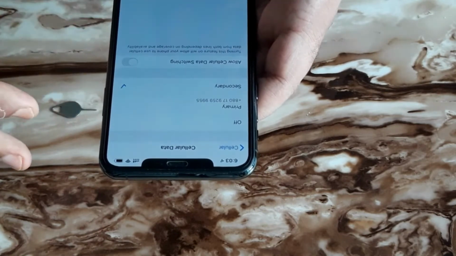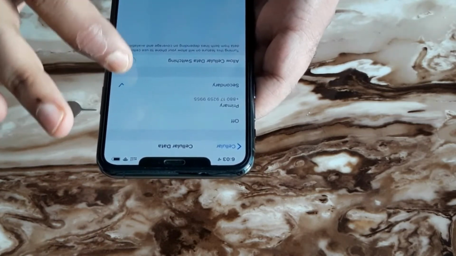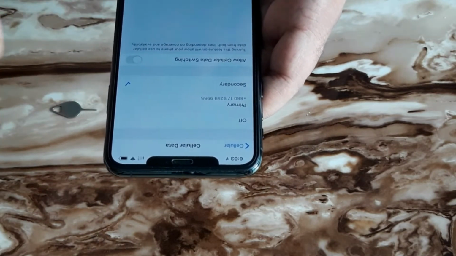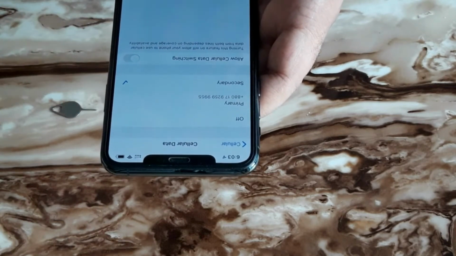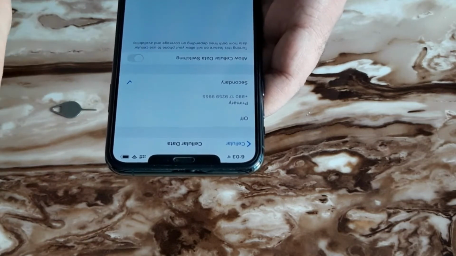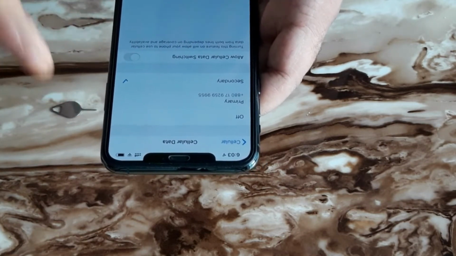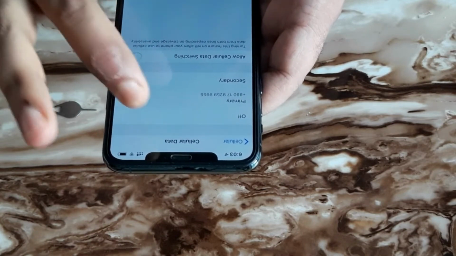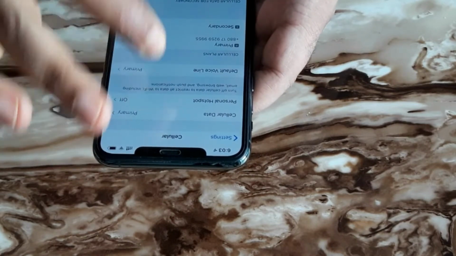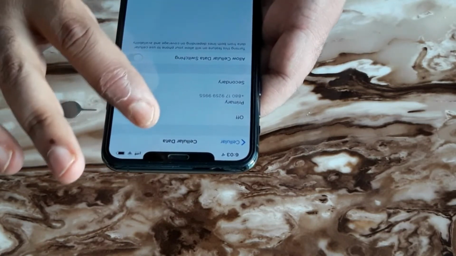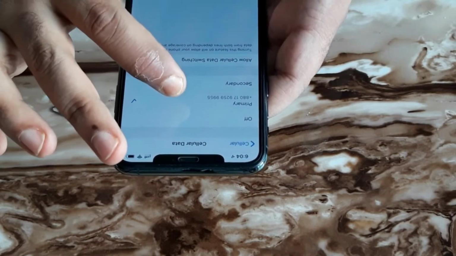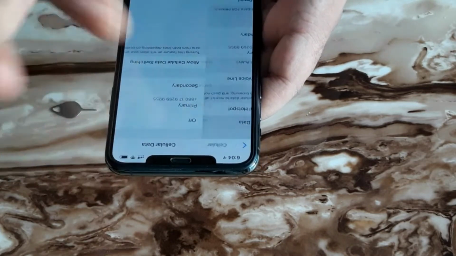At the same time I can select the second SIM. So if I select this one, when I take one contact out from the phone book and make a call, I don't need to check which SIM is in operation. If I select the second SIM, the call will go from the second SIM. So in this option I can select that, and there is also the cellular data option. For cellular data, I can either use the internet from the primary SIM, or I can use the internet from the secondary SIM.